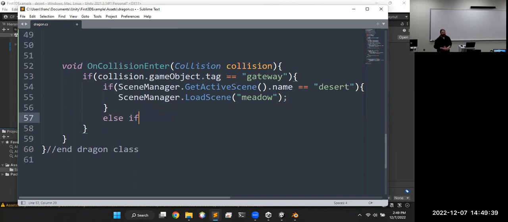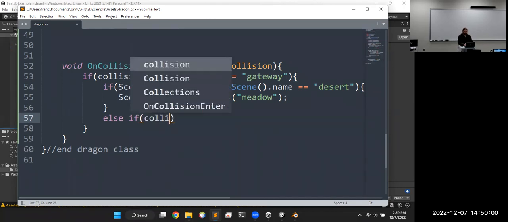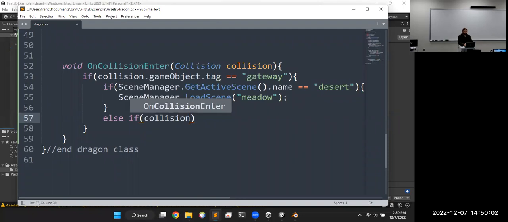Right now we only have 2 scenes. But over the years, I found it's a lot better, instead of relying on the else structure, to just do an if, else if. And that way there is explicitly a condition every time. Makes it a lot easier to expand, because if you need to do any expansion, you have to come back and add a condition to something. But it can make a difference to have that control.